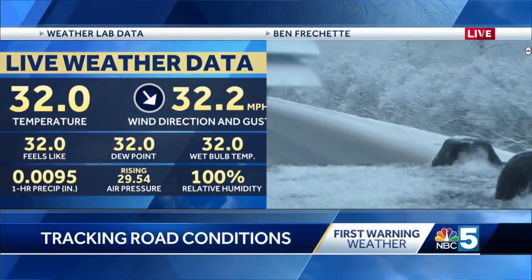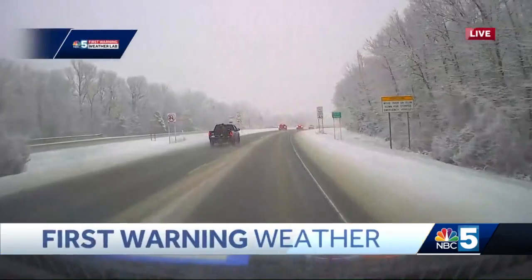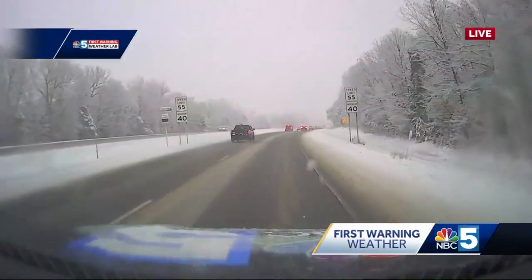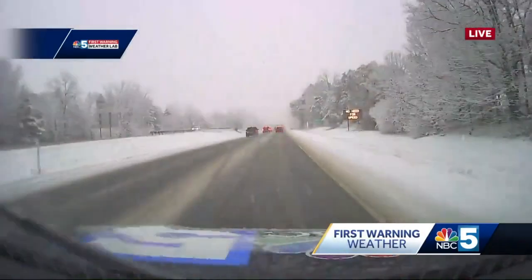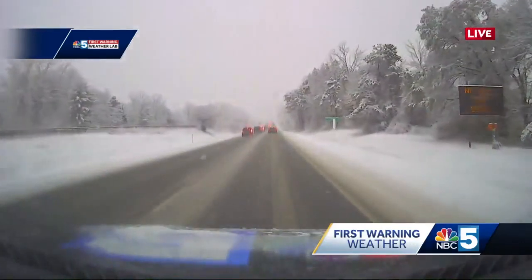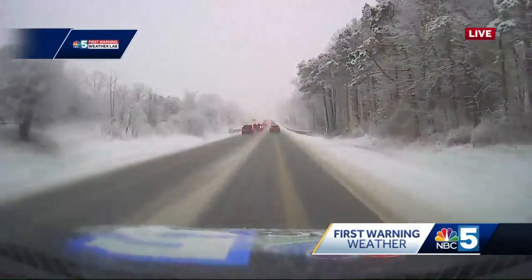I wouldn't say they're perfect, but we've definitely seen worse conditions with other winter storms. We're coming up on a slowdown right now — just past the start of the city of Winooski. On I-89 southbound, there's a slowdown as you're approaching the Winooski Bridge, so if you're heading over from the New York side of the lake, keep that in mind. The road temperature is about 33 degrees, so there could be a little bit of iciness under some of this slush. Seen a lot of folks taking it slow, but unfortunately a while ago did see somebody go off the road. We're going to monitor this traffic jam and keep you posted.